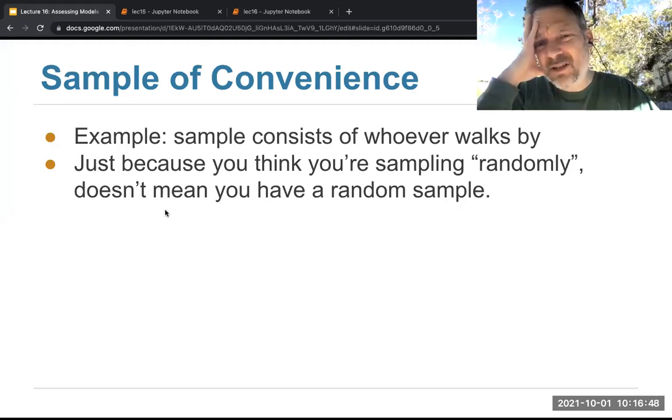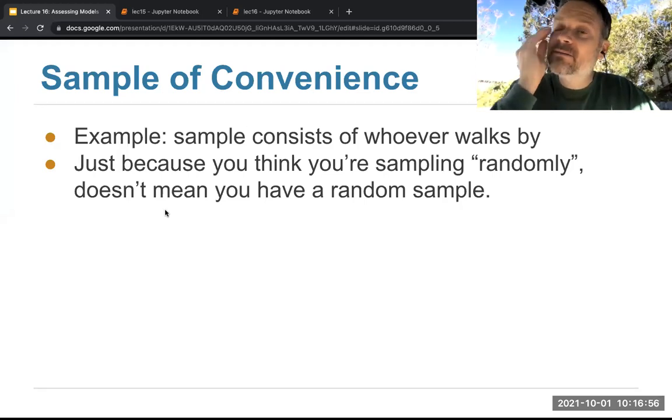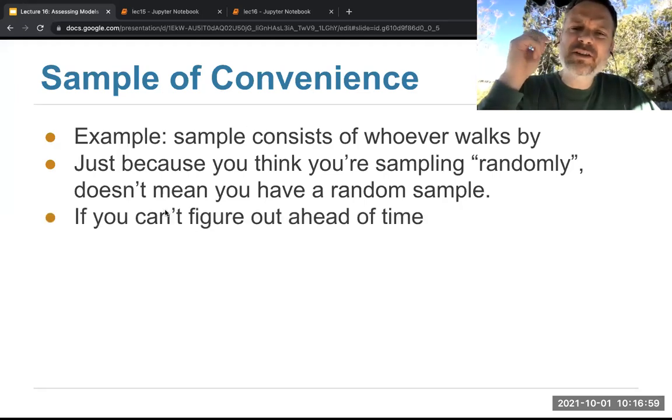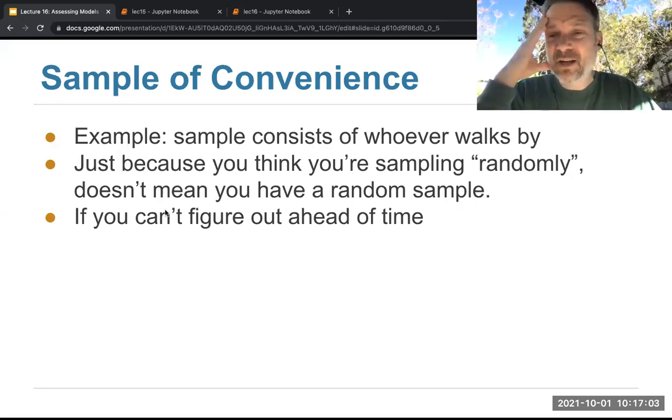It might be tempting to call that a random sample because it's kind of arbitrary who gets chosen and it's not predefined. But I want to propose that for this class, we don't consider that a random sample. And the reason is that the chances are not well specified. They're not known in advance.